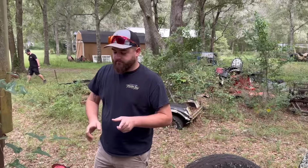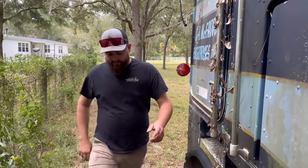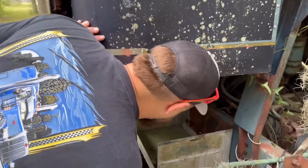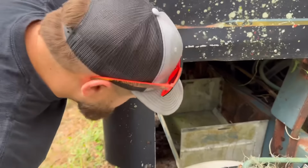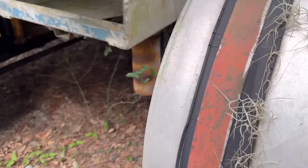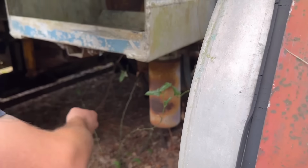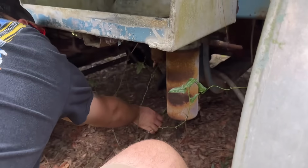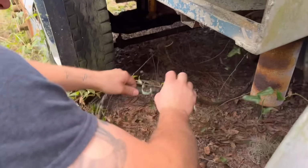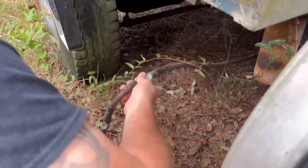Let's find a battery cable. So I'm gonna come around there. See if we can maybe set some batteries in it. See if it'll even spin over before we go too far into getting fuel, things like that. I also see a filter right here that got some rusty lines. There's the battery cable down here on the ground in the dirt. There they are. Oh, hey, look. Looks like they're in great shape.